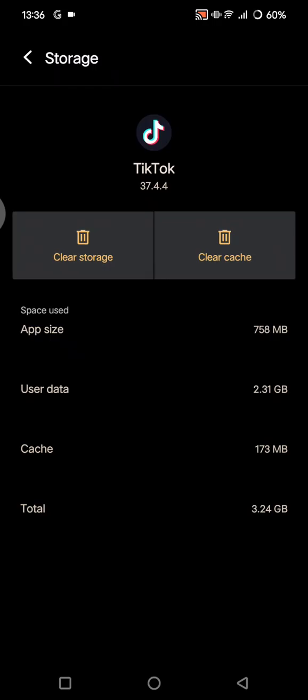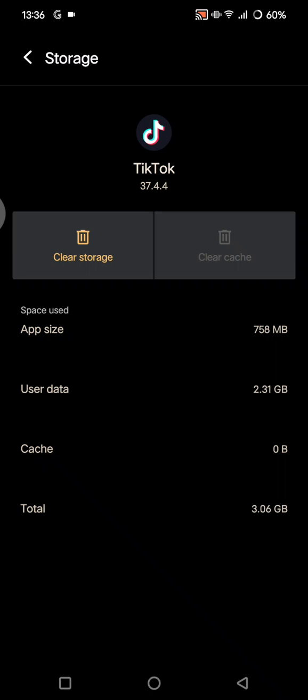On Android you can just clear the cache, but if you are on iOS you can try to offload the app first, because these steps might solve your problem, and by clearing the cache it will fix some glitches on certain apps.